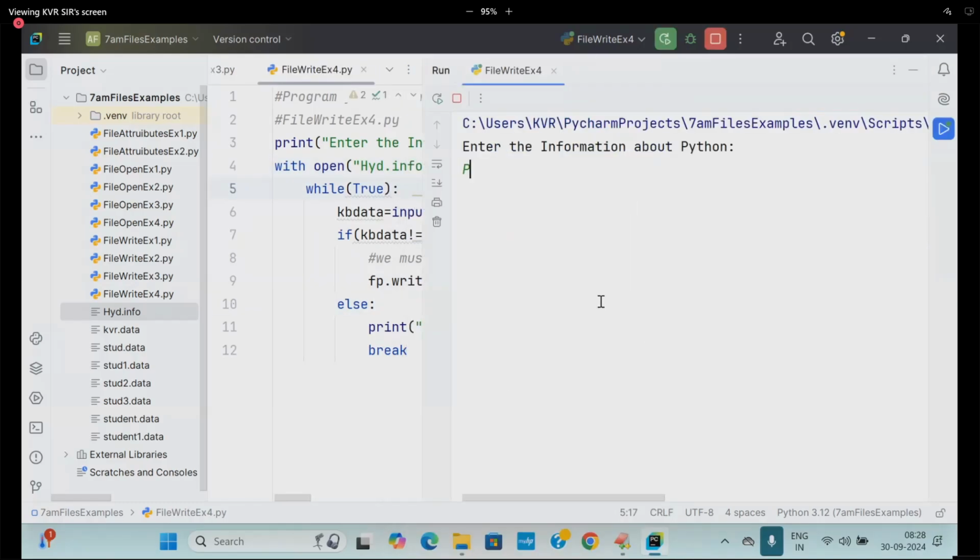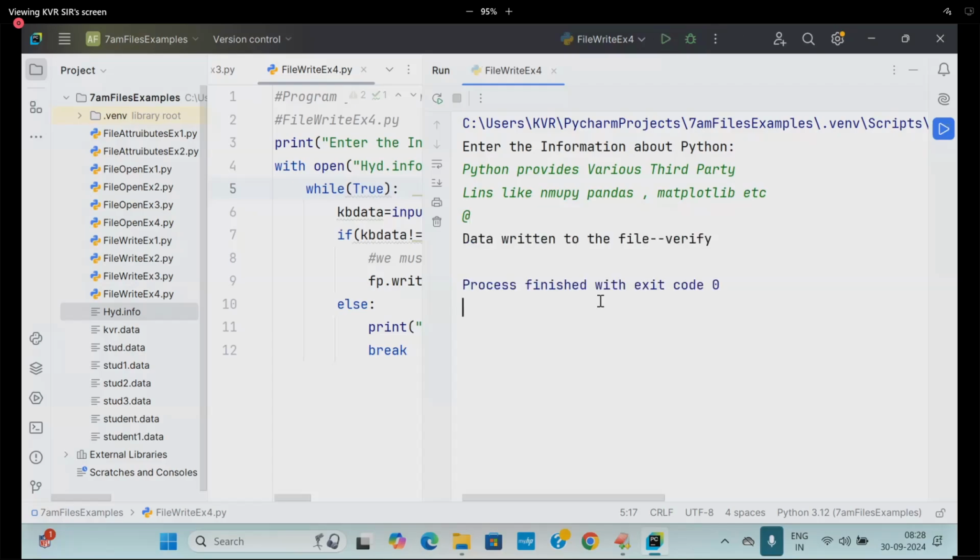I'm writing, Python provides various third party libraries like NumPy, pandas, matplotlib, etc. And @ symbol.